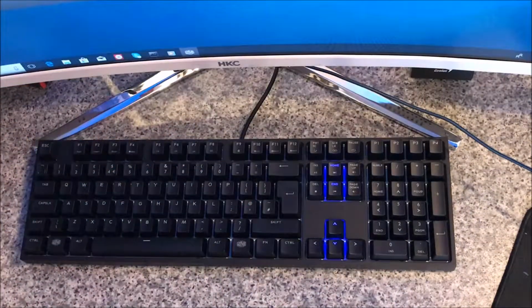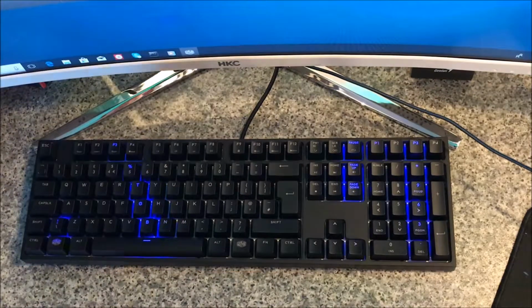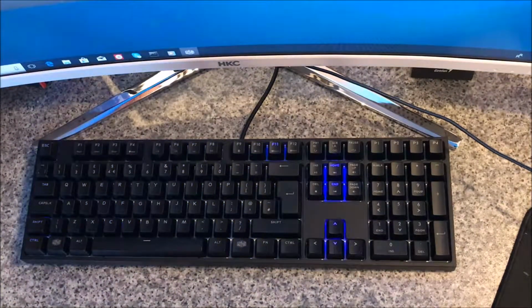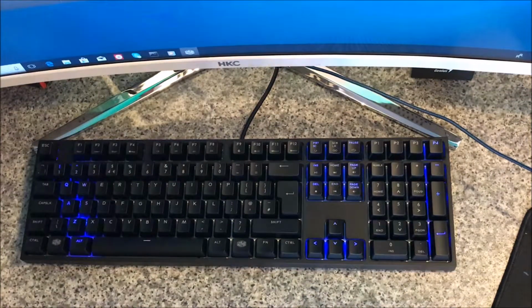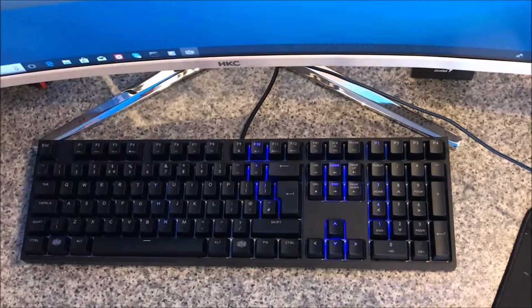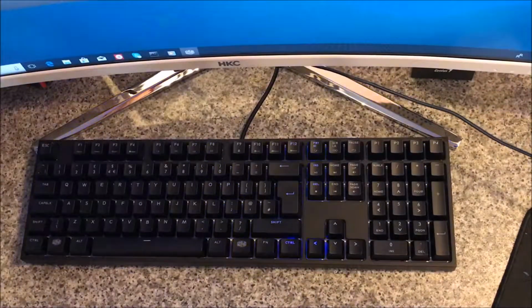Okay, here we have the keyboard all plugged in and set up. You have to download the software from the Cooler Master website. There is none supplied with the actual keyboard, which, to be honest, is the case with most things these days. But a lot of people don't read the instructions and don't realise that to get a lot of the functionality out of these mechanical RGB keyboards, you need to download the software. It's only 13 meg, so it doesn't take too long to download. It's easy to install, it also updates the firmware of the actual keyboard, and it's a very good piece of software.